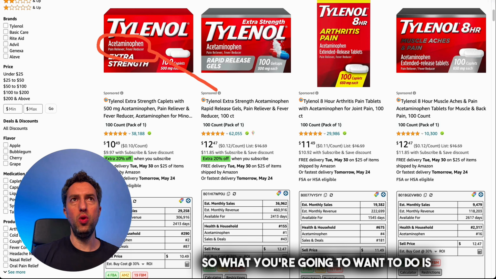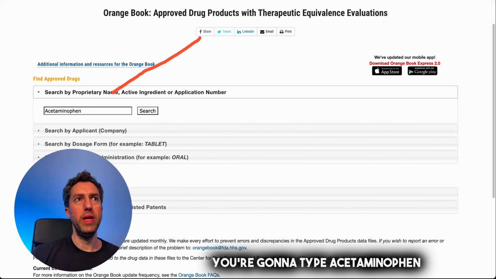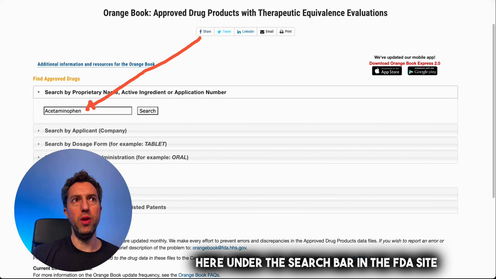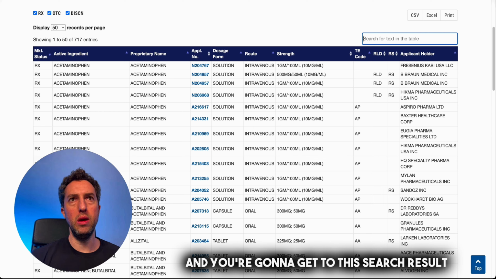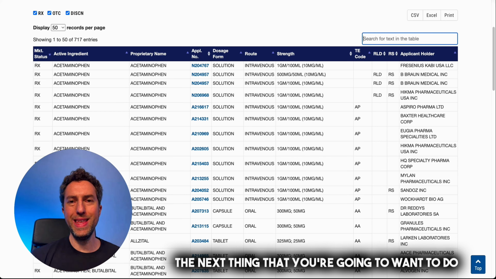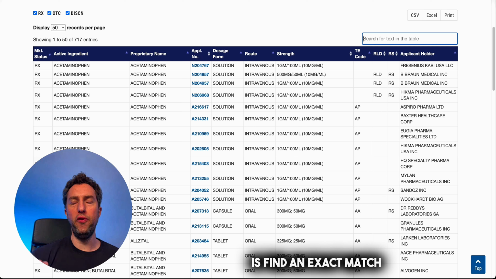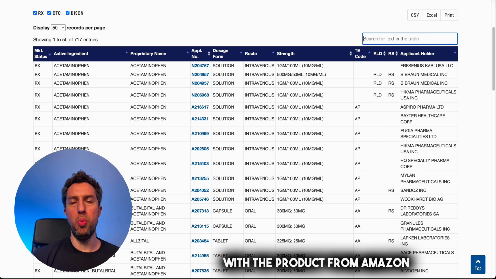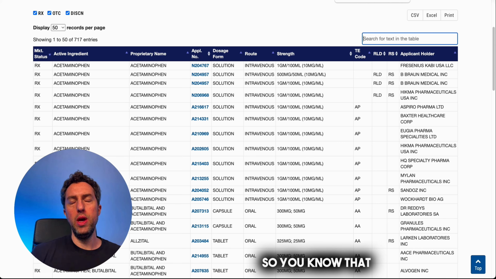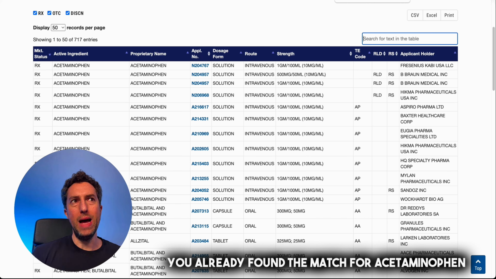So you're going to type acetaminophen under the search bar in the FDA site, and then you're going to search and get these search results. The next thing you want to do is find an exact match in these results with the product from Amazon. So you know that you already found a match for acetaminophen.